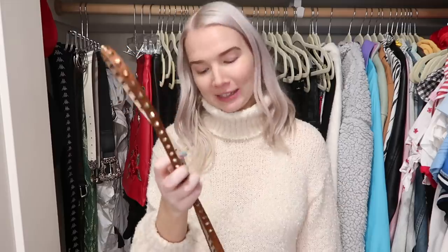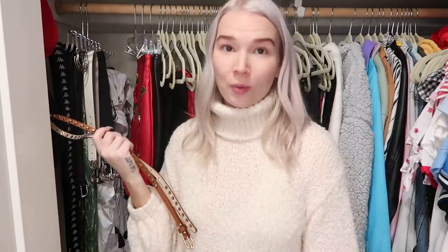Going through that small section of belts and one pair of shoes, these are the items I think I'm going to get rid of. I just haven't worn this belt in quite a while — I purchased it literally when I was in high school at some New York boutique. I kept all my black belts because I wear them all the time. As for this pair of chunky camel shoes, they're cute for summer but I wear them maybe once a year and there are other brown shoes I could reach for, so it's time to say goodbye.